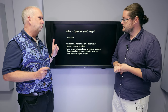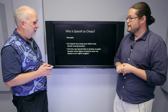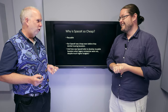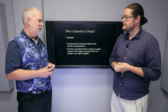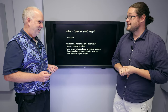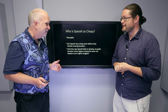But reusability is part of it — it's not the full explanation. There's got to be more to it. Even before SpaceX started reusing boosters, they were already about three times cheaper than anybody else. And how were they able to develop reusable rockets at all? If we've had 70 years of development, why do they suddenly have the magic recipe? SpaceX's budget is tiny compared to NASA or the European Space Agency. Elon Musk funded it, and he wasn't even a billionaire when he did. Their budget for developing the early rockets was maybe a billion dollars — less than the cost of one shuttle launch. So reusability, while important, doesn't fully explain it.